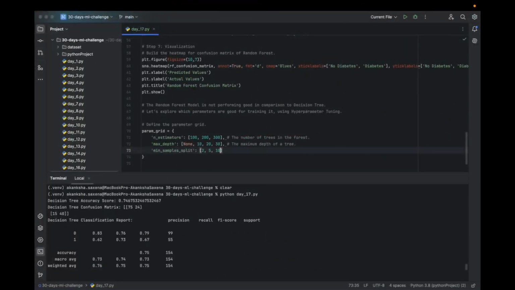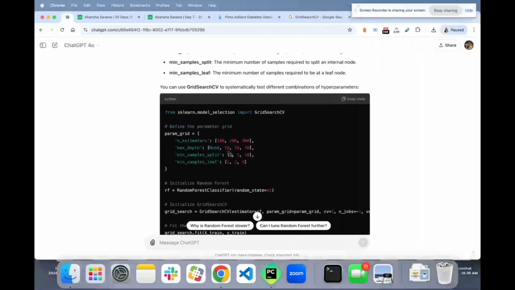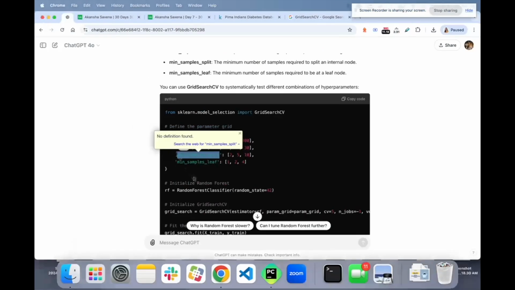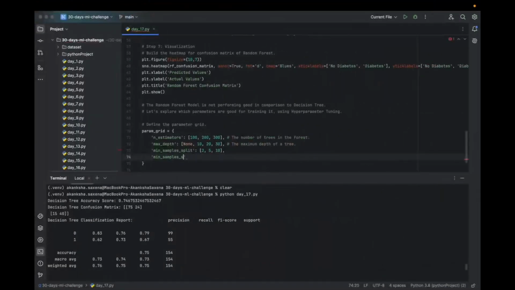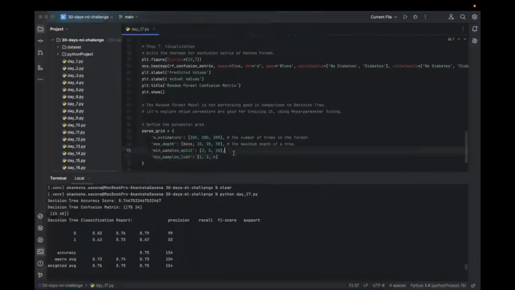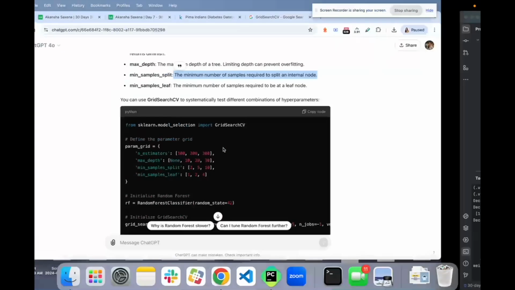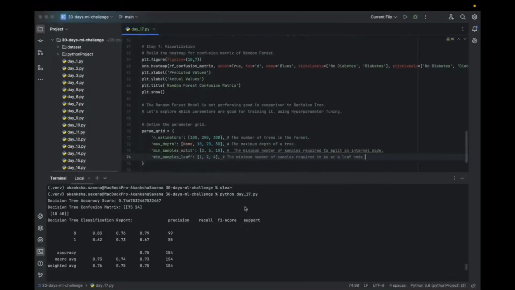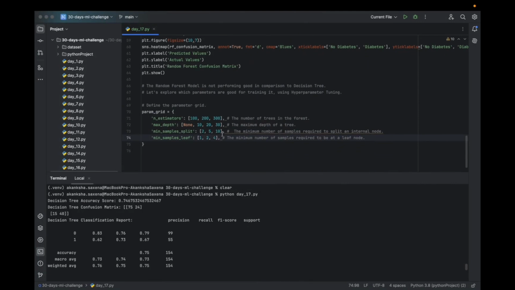And minimum samples leaf, and it is going to be 1, 2 and 4. This is required for the minimum number of samples required to split an internal node into two, and the minimum number of samples required for a node to be a leaf node, right? So it looks good.